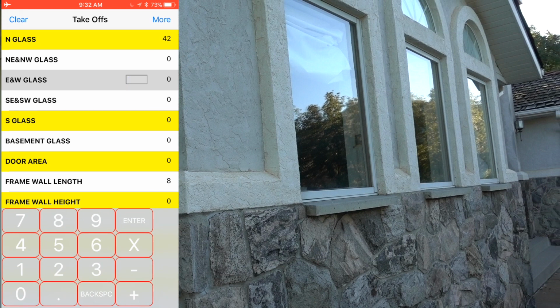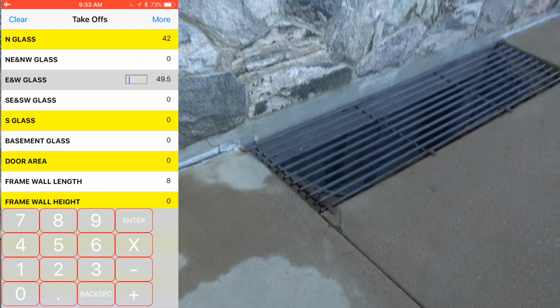Sorry, these are 3 foot by 4 foot. Sorry, that's what I meant. So 3 foot by 4 foot windows are all the same size, and then a 1.5 foot round transom above. So I'm going to overestimate it just a little bit. I'm going to say three windows times 3 feet times 5.5 feet each, and hit the plus button. And in one fell swoop, I get all 3 windows.